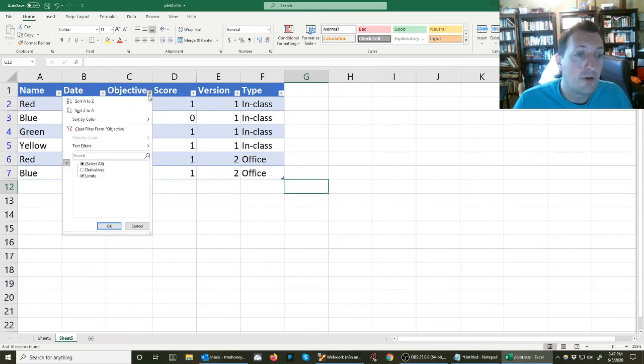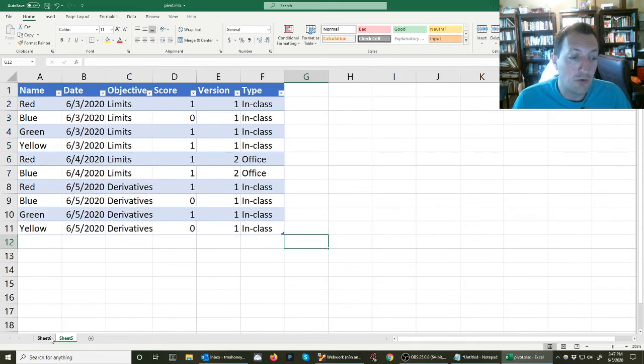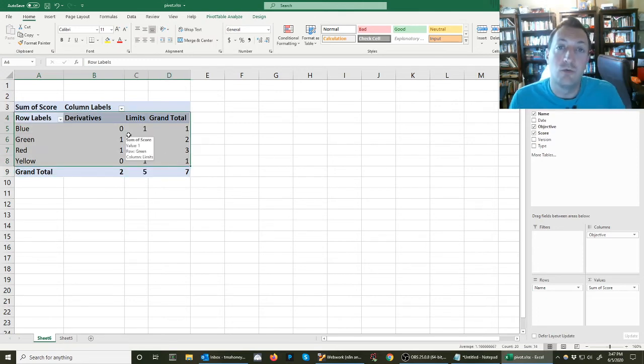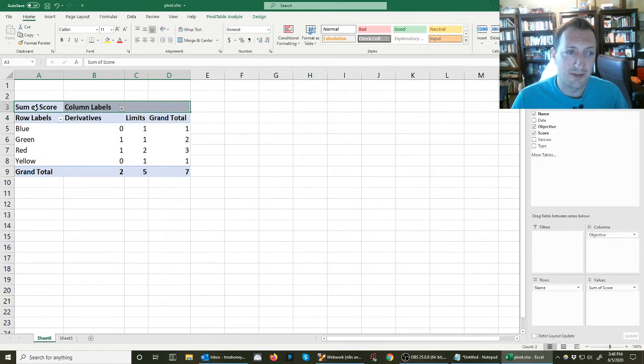But the point is that you have much more information at your disposal that you don't get just from looking here. But the last thing I want to show you is how to take this information and move it over to Word for a mail merge. Now, the first thing you run into is that if I were to just take this file and try to use it as the source of my mail merge, Word only looks for the first row that has information in it. So the merge fields are going to be sum of score and column labels, which is not what we really want. What we really want is to just pull this information into Word.